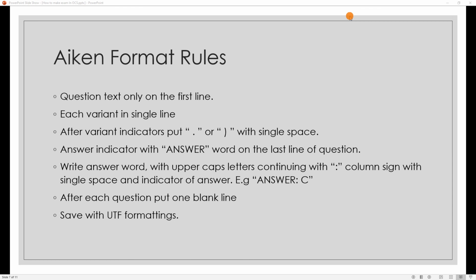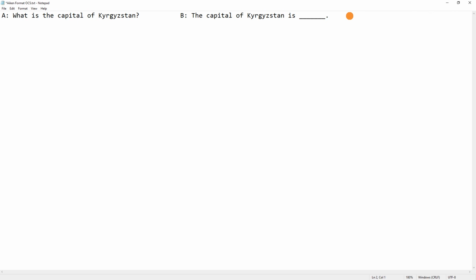Now let's write variants by rules 2 and 3. I'm going to write first the indicators of variants. My question is ready.